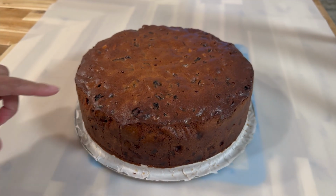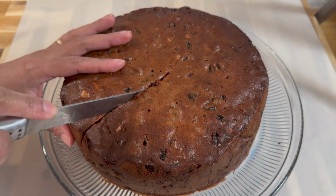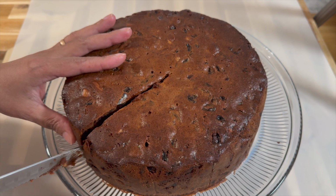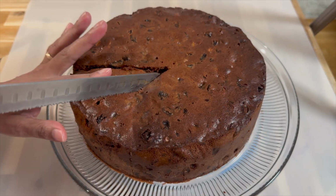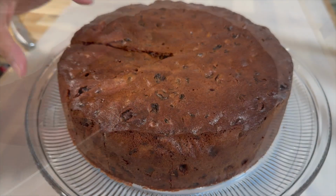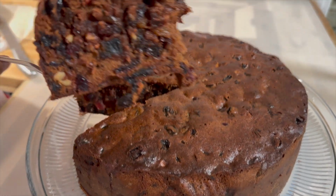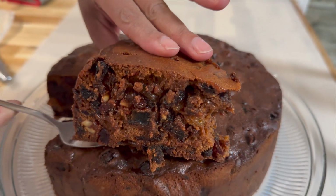Now I'm going to cut into this and I want to show you guys how it's looking on the inside. Now after my cake cooled down a bit, guys, it's not even that cool. I just had to cut into the cake because of the smell in the kitchen. Oh my God, I couldn't wait. I have no patience. Anyway, look at how delicious this cake is looking on the inside.